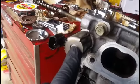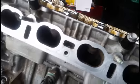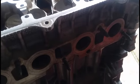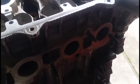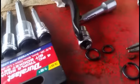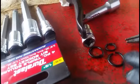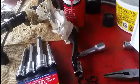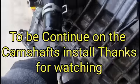I went ahead and reinstalled this sensor right here. And anything that requires new O-rings, go and replace them. You can see I tear some of them out and replace them, including the dipstick. There's another O-ring right there, the top one I left there alone. So I want to replace the lower one, which will go in here later on.